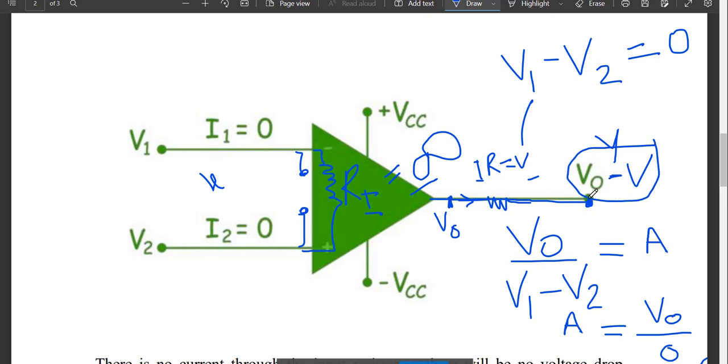So we don't want that. For an ideal op amp, what we want is all the voltage here. So for all the voltage to be here, what will be the characteristic of the circuit? R will be equal to 0. Thus output impedance will be equal to 0, and thus we will get all the output voltage here. Got it?